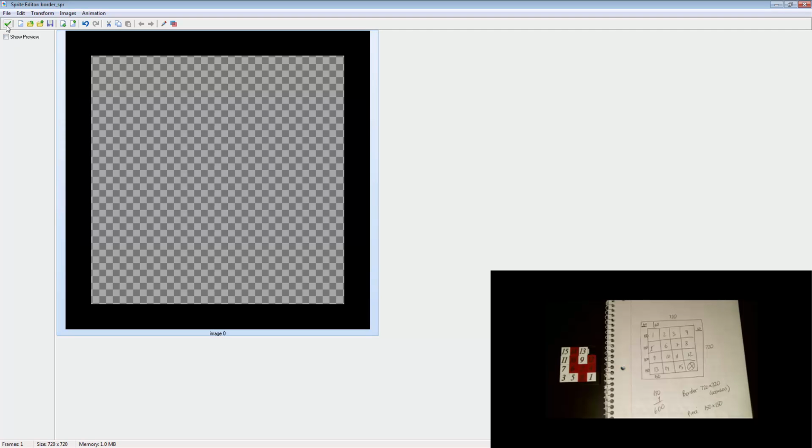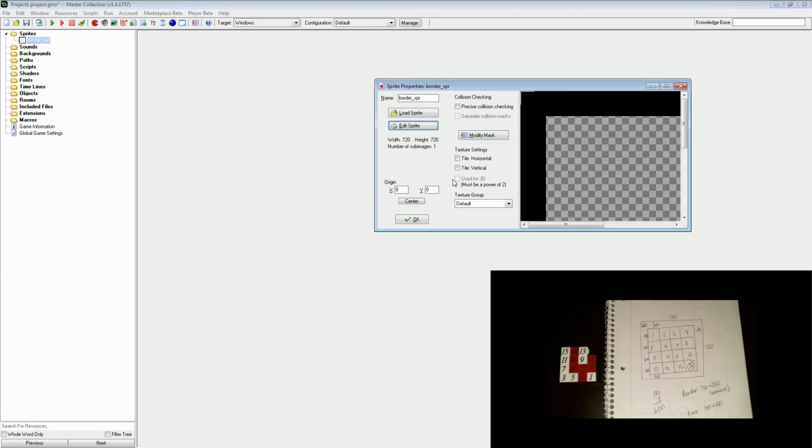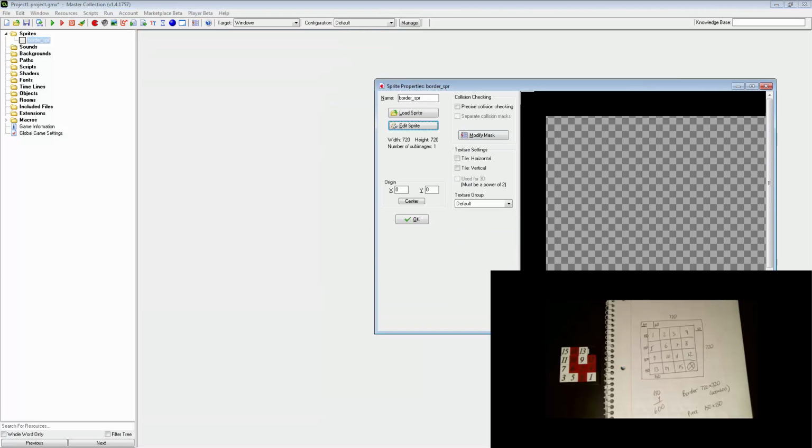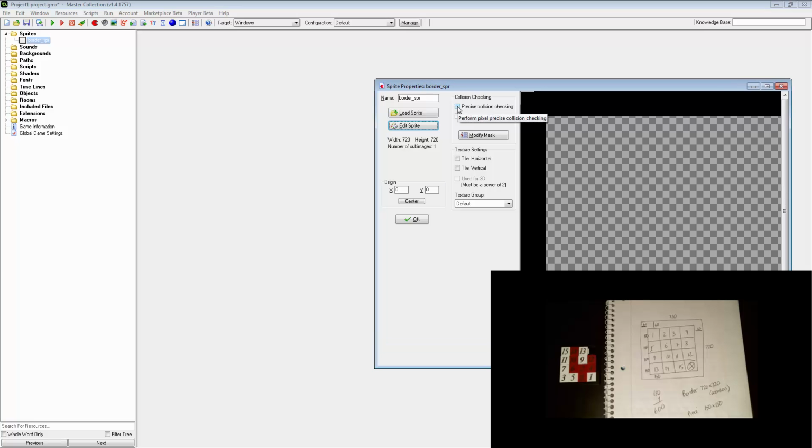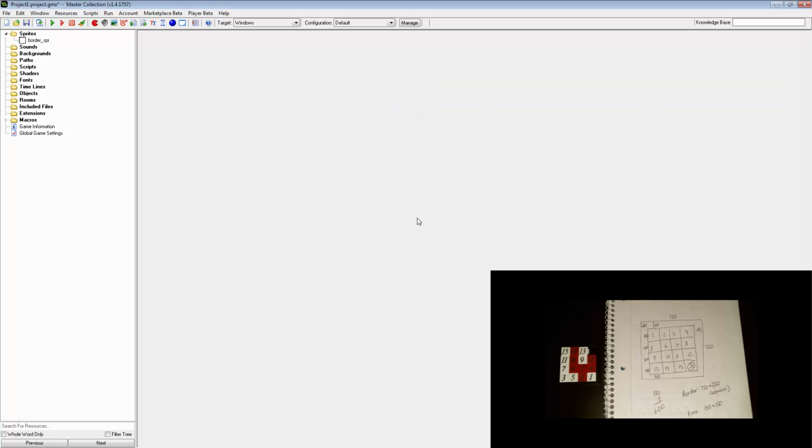So now, also looking ahead, I'll click out of here a few times. Knowing the way we're going to set everything up, this is one of the few times I'll ever say, use precise collision checking for what we're trying to accomplish, and don't worry about anything else. So that's perfect for at least our border. And then let's get started, or let's create each individual sprite for our 15 pieces.